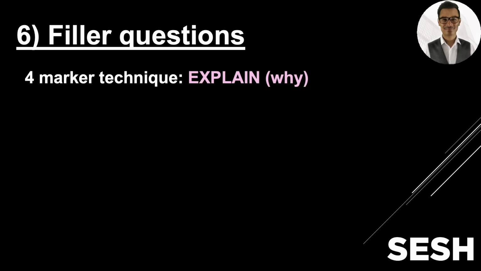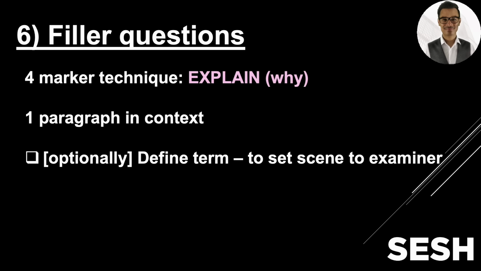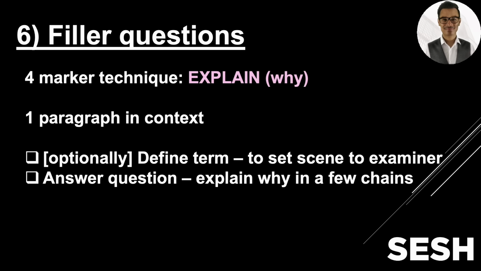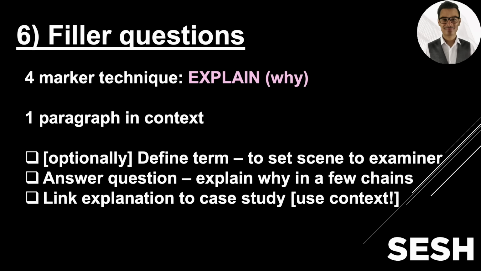Filler questions could come another way. They could come in terms of 4 markers, so that's explain why, likely. The way to answer these is 1 paragraph in context. Maybe, you don't have to, but maybe you could define the term. I think that's always good to set the scene to the examiner so they know what you're talking about. And then just answer the question and explain why in a few chains. Just answer the question in context.